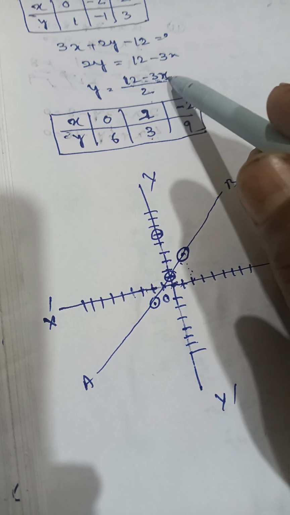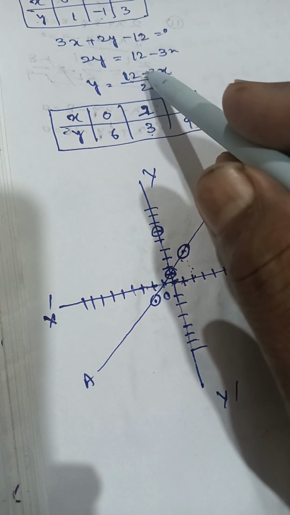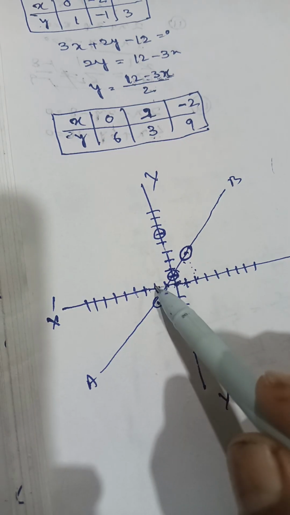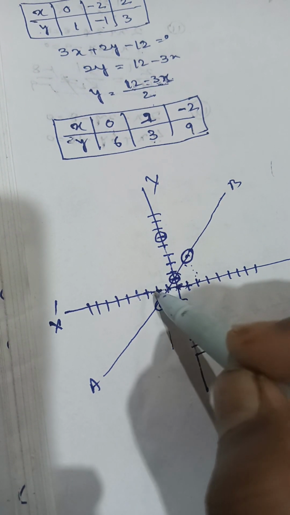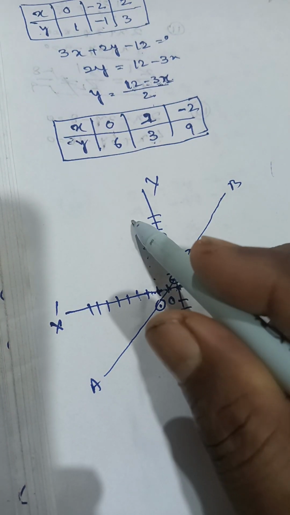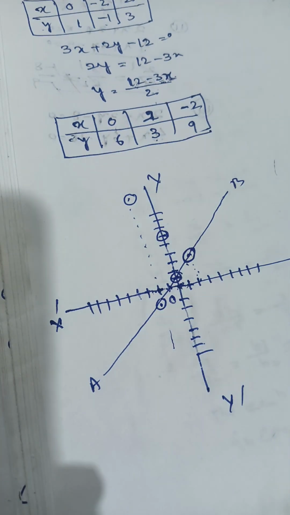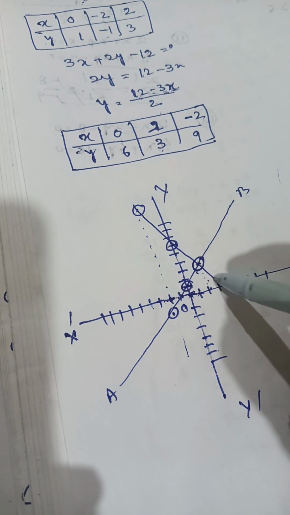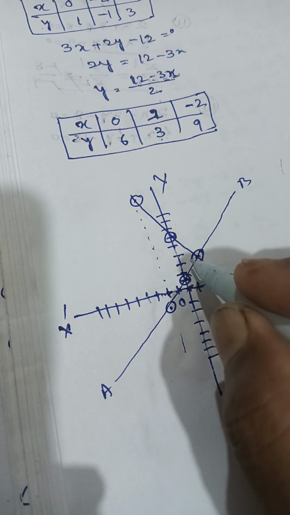Now it is minus 2. So minus, plus 6. 12 plus 6 is 18. 18 by 2 is 9. So if I put the value here, okay, minus 2 is this: 0, 1, 2, minus 2. Then 9 will be 1, 2, 3, 4, 5, 6, 7, 8, 9. Suppose here. Okay, you see now these 3 points, you join these 3 points. Okay, now you see that a triangle is formed.